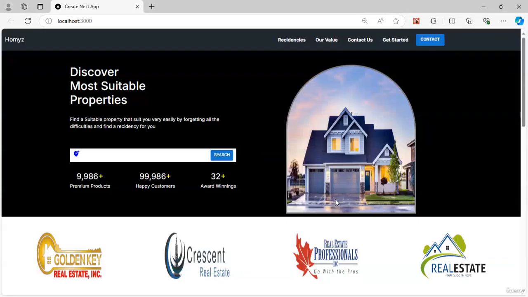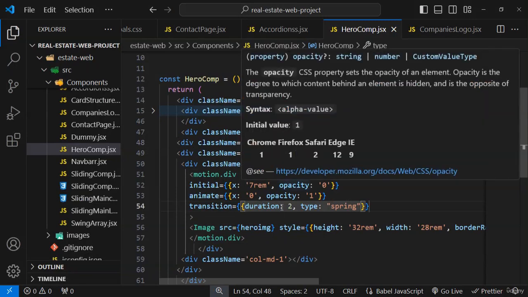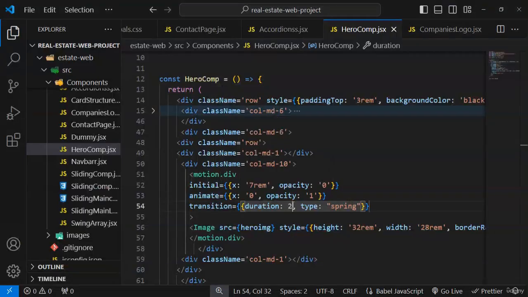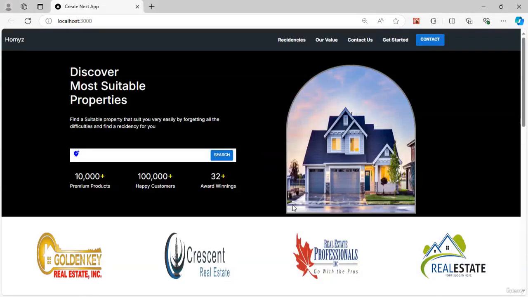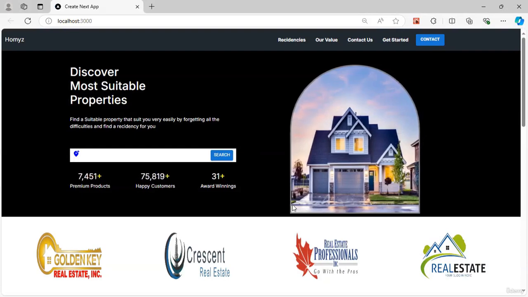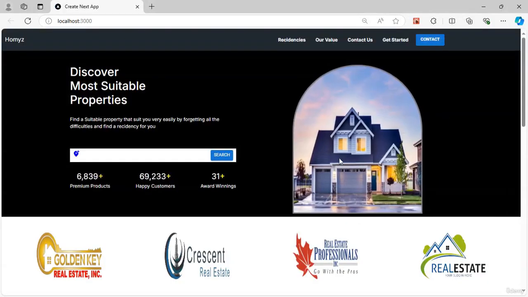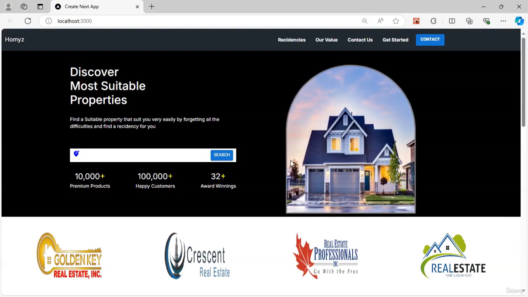Now if I save it and refresh that page, you can see that it did not come smoothly. I'm typing 5 here. Now you can see that it came smoothly. Actually the time was short. Again I refresh it, and you can see this image came smoothly.